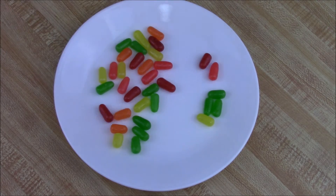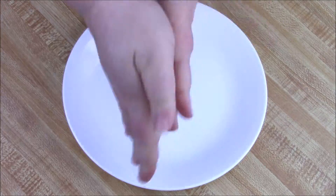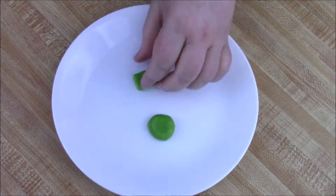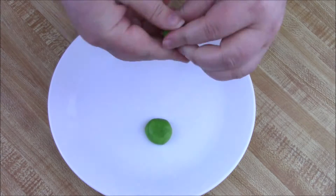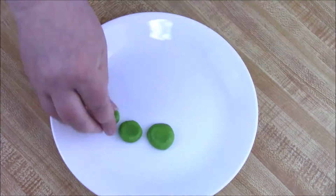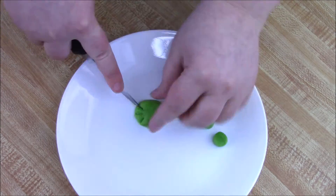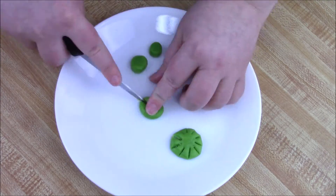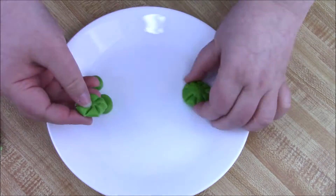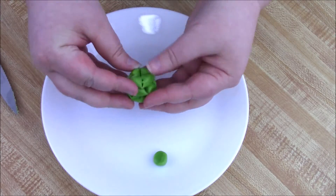The Tootsie brand is also gluten-free, so I got these little fruit chews to make a tree. You just warm them up in your hands and use them kind of like play-doh or clay. I made four little discs of obviously different sizes, cutting around them to make branches, then stacking them. The top one you want to make a little pointed, then just assemble it — I thought it turned out really cute, let me know what you think.